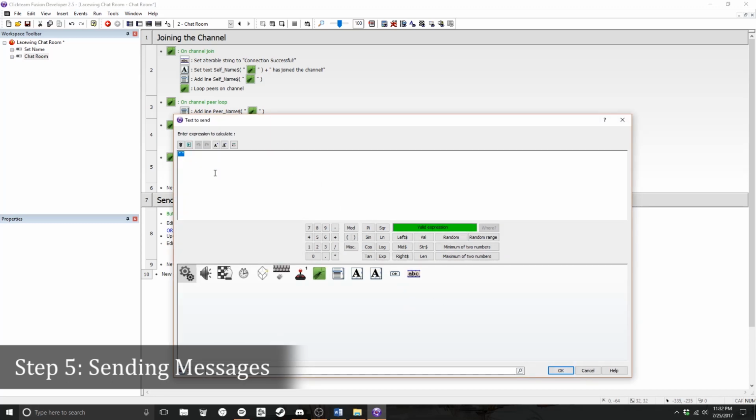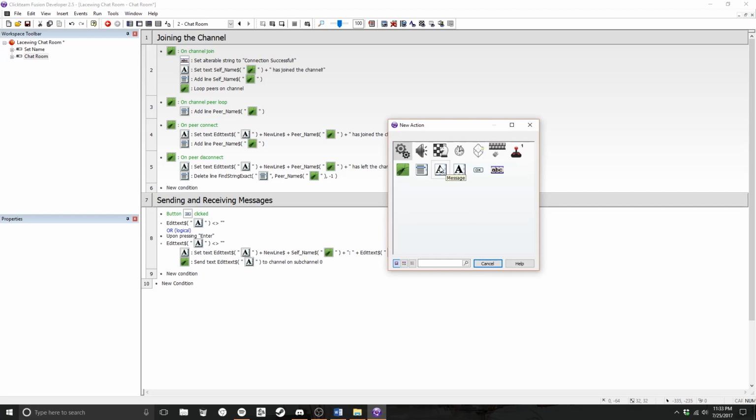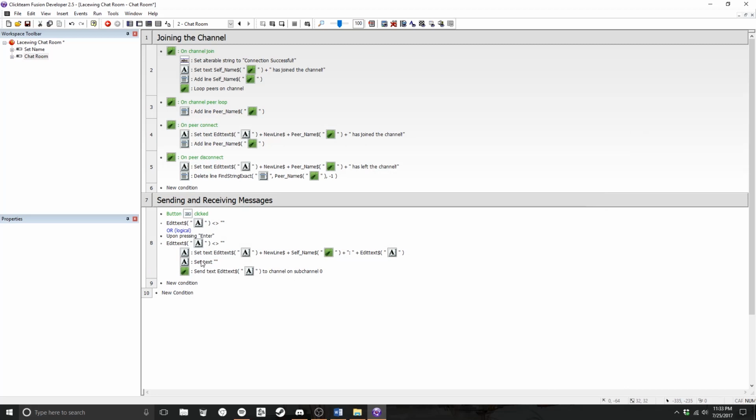And here's our text that we want to send, which is the text from our edit box. So let's get that text. So I'll set the text, and then it will send that text. We also want to erase the text after we send the message. So let's do that. Editing, set text, okay. And make sure this action right here is the last thing that happens in this order, because we don't want this to be above the message that we send out, or else we'll be sending nothing out.